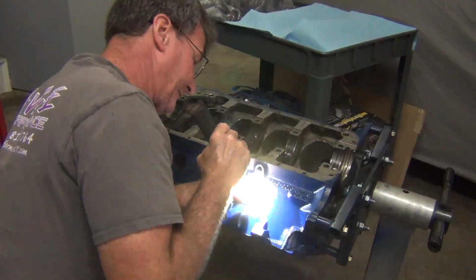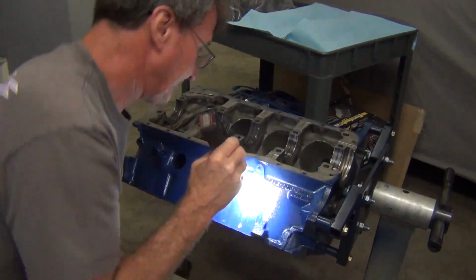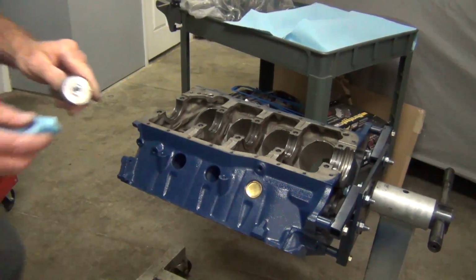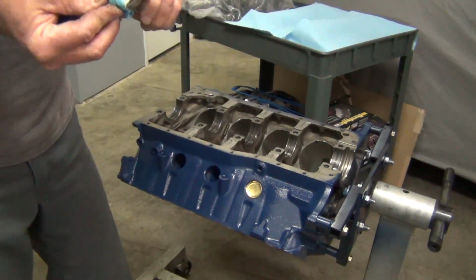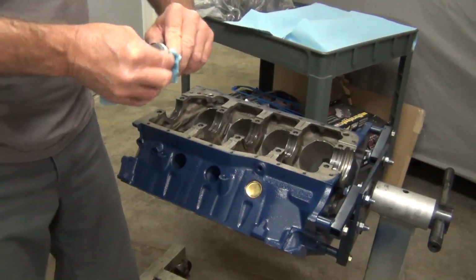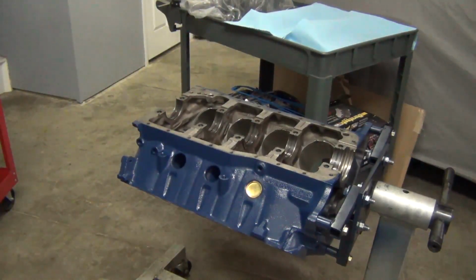Yeah, that's actually perfect. Just right around there. So that's pretty much it right there. I'm gonna go ahead and get these other ones knocked in real quick. And then I also just get some brake clean in between and clean up the mess on here, because if you don't, it'll just get even worse on the block. I just do that in between each one.